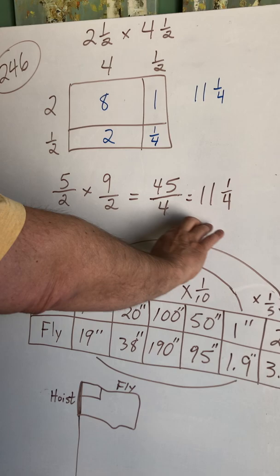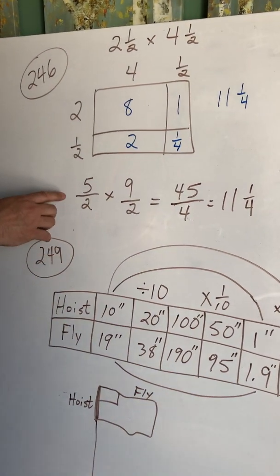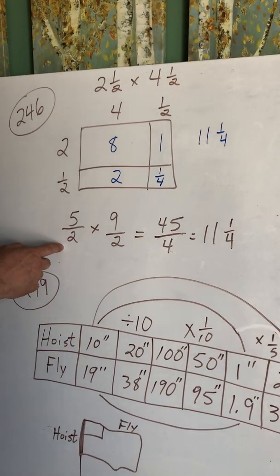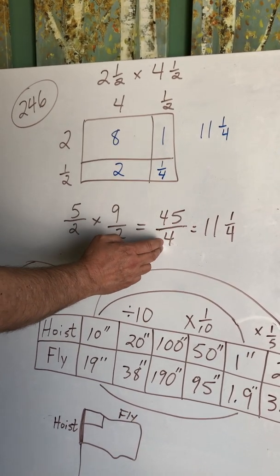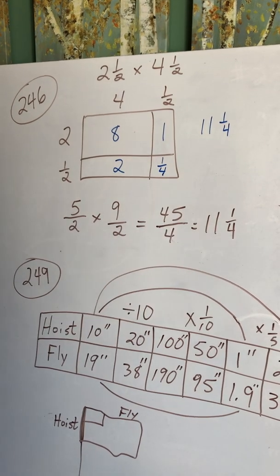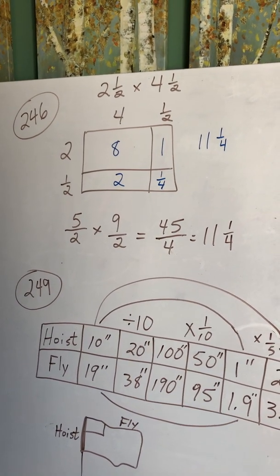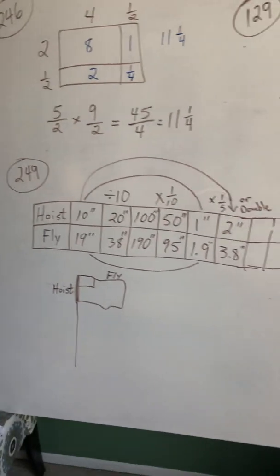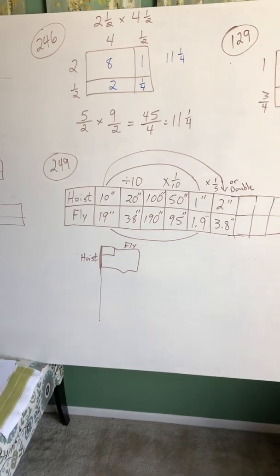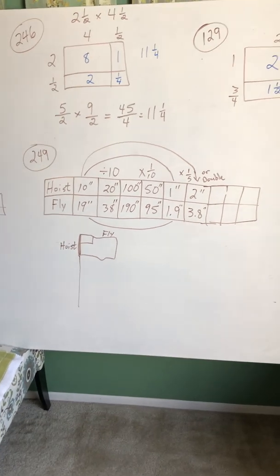Now I did this one for Toby, okay? So we also could do it 5/2 times 9/2, which is 45/4, which is also, excuse me, 11 1/4, okay? So yeah, there's these 2 ways right now, and Bridges wants you to know both of them. That Bridges, they want you to know more than one way, okay? Now, let's skip a beat here and go to 249. Now, this is where we get into flags, okay?